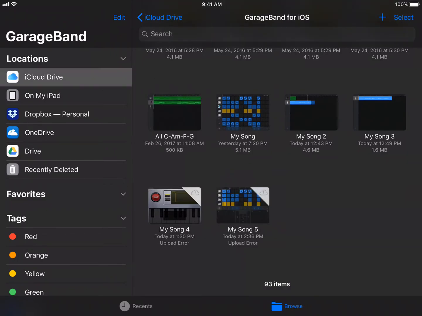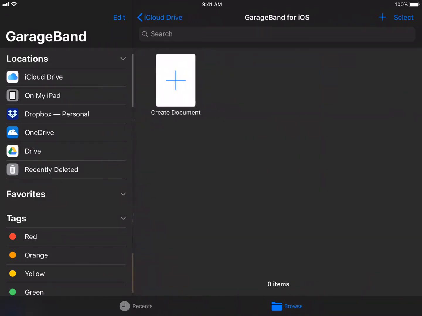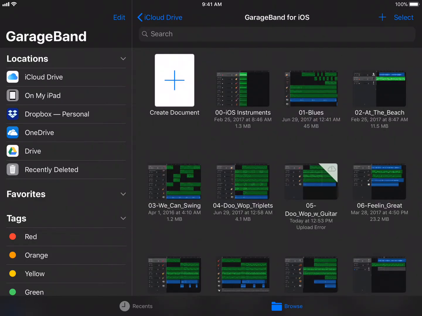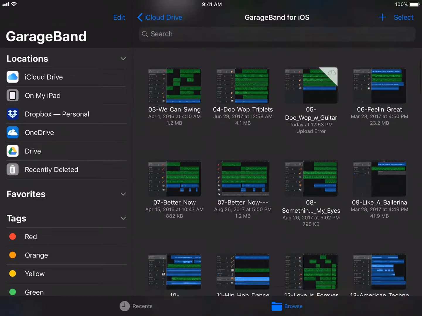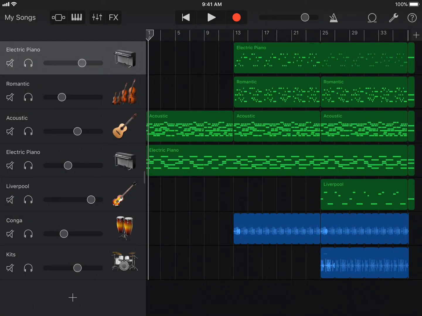I have been working a long time, so in my iCloud drive, I actually have a number of GarageBand songs for iOS, and you'll see literally hundreds of songs that have been saved in here, and some of them are just quite unique and wonderful. I really love playing some of these. This one, for example, is generated with a lot of the auto patterns that are created in GarageBand. It sounds kind of familiar to people. People might associate this with other style songs that they've heard in the past.